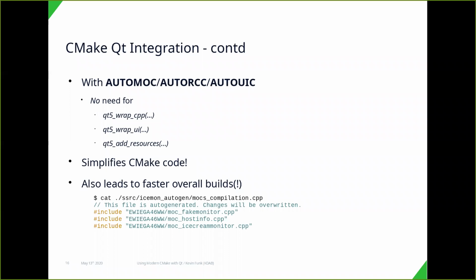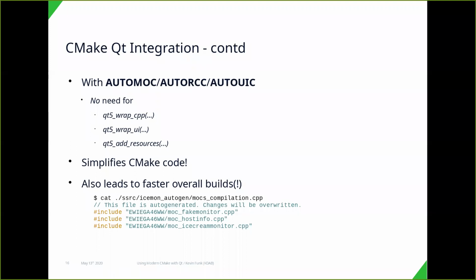And the reason for that is with the traditional Qt wrap functions, CMake actually created rules that in the end ask the compiler to compile each generated moc file individually. And that's a problem because each compiler invocation is overhead. It needs to scan include paths, it needs to parse the source code, and so on. So there's a lot of overhead related to that. And especially on Windows, this is quite noticeable. And CMake AUTOMOC has a performance improvement feature there.